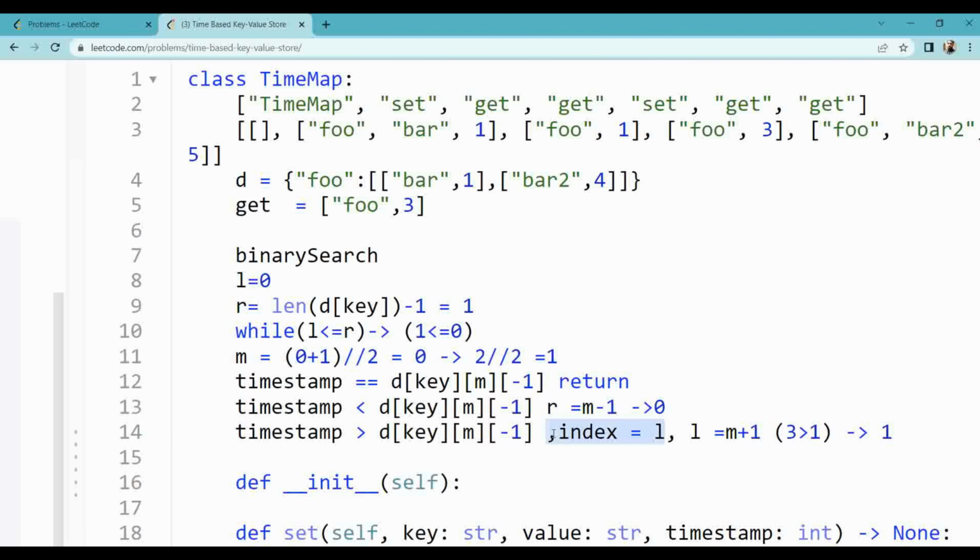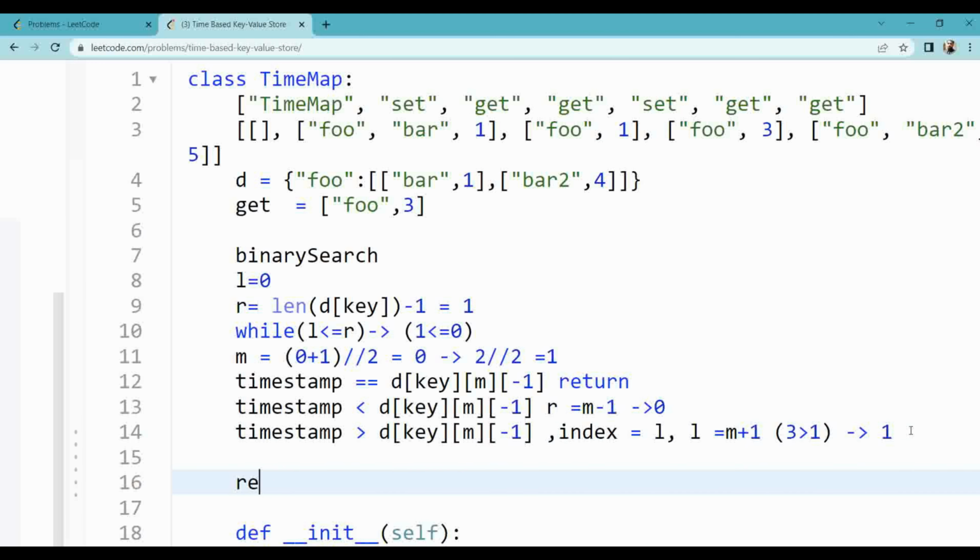Now here it has been stored as 0. Now when you come out of the loop, your index value has 0, and this index value holds this index, and you will simply return what? You can simply return d of key index 0 value. So d of key is this one, complete index value, 0 is this one, and index value is this one. And what is the 0? This will be bar.